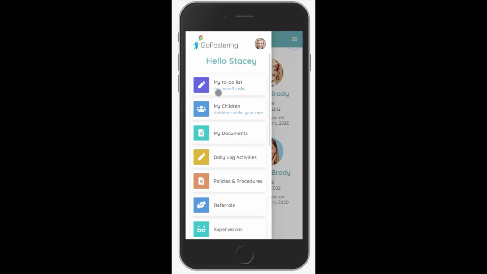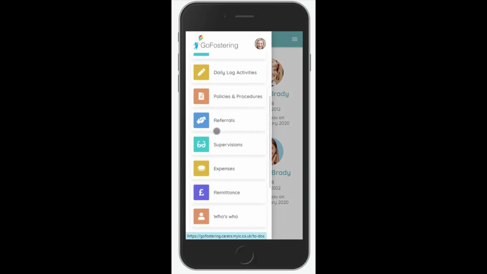What I would say at this stage is if your view of this app isn't exactly the same as this, do not worry. Not every agency uses every feature, and there may be some features that they are working with us to develop or getting ready to launch, so you may see it in the not so distant future. So what I'm going to do now is switch over to the main screen app that you'd see on a PC, because it's going to be easier for you to see things.